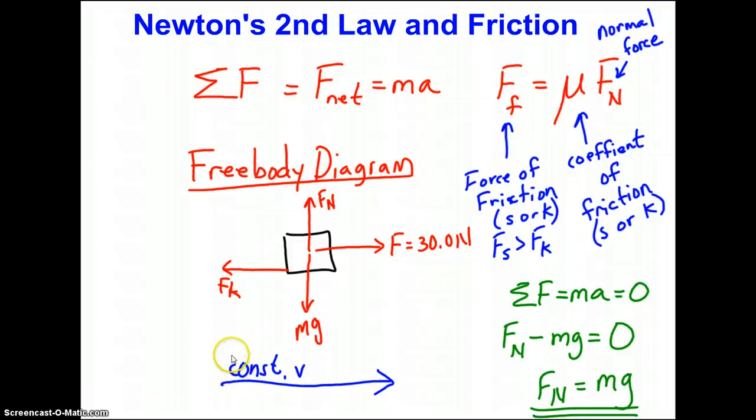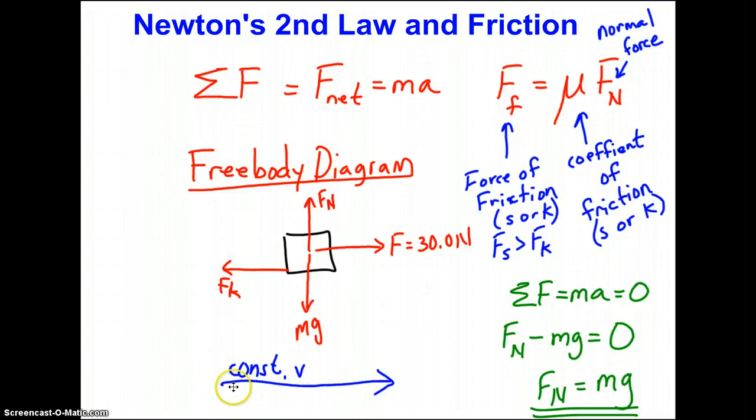Now back at our notes here, from the problem that we just described, we draw a free body diagram. We have the forward force of 30 newtons. We'll point that to the right. We have the friction, kinetic friction, acting backwards on the object, pointed to the left. We have the normal force of the surface pushing back up on the object, pointed up. And of course we have its weight down towards the center of the earth, down, and we've labeled that mg.